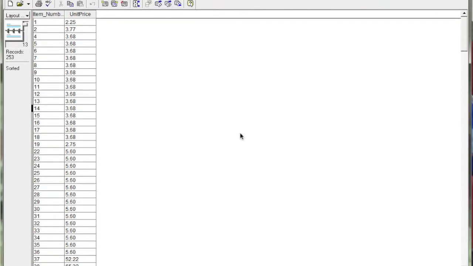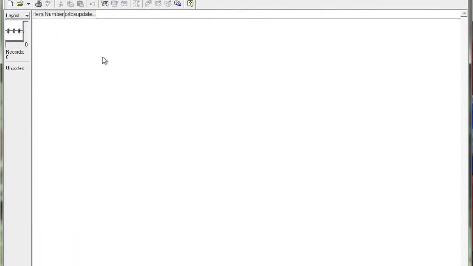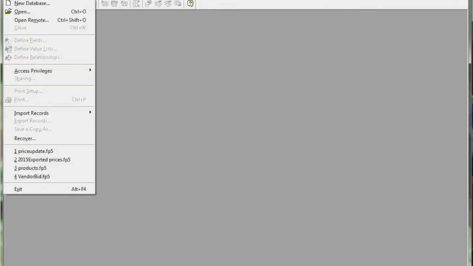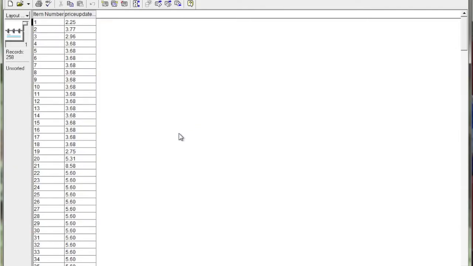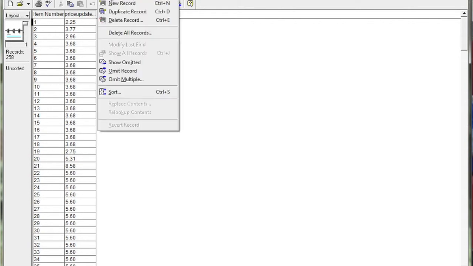Once you have your file that you exported all ready to go, you can now replace the old prices with these new prices. To do that, you can close this up, open up your price update file, and we'll delete all these records.